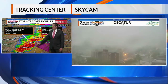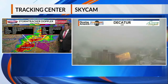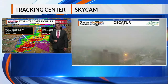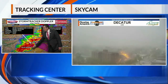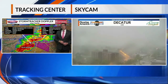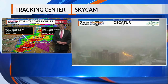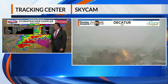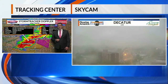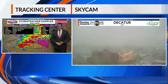We also have the severe thunderstorm warning to the south of the tornado warning for Christian and Macon counties for 60-mile-per-hour winds as well as 1-inch diameter hail. So there still is going to be some strong winds with that, especially right along the leading edge, where you get that push of air out of the storm. That can sometimes be quite strong, and we have to look out for maybe even some little circulations along that. Currently, this warning is just at severe thunderstorm warning criteria. There's not a tornado possible tag with it, but we'll keep an eye on that one.